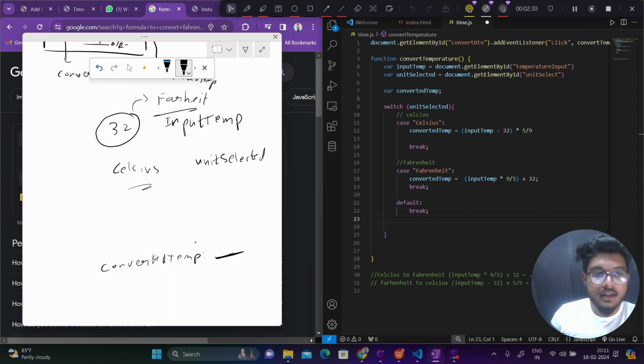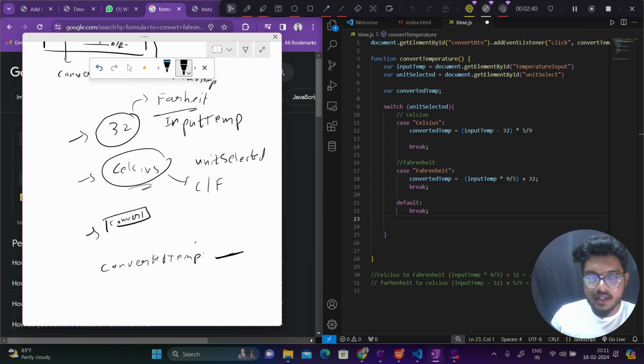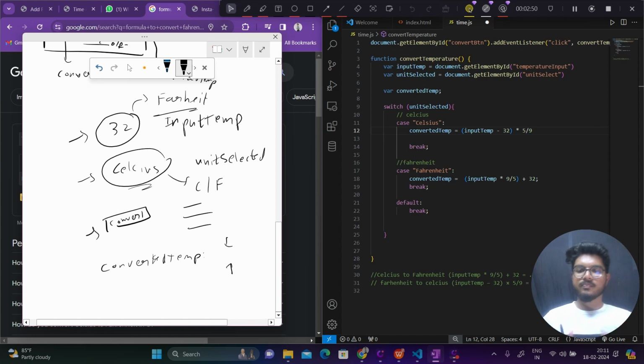Whenever I click on that convert button, it will take the input. And based upon this input, if it is Celsius or Fahrenheit, certain mathematical operations are performed as follows. And the converted value is shown in this output place. This is the entire logic of everything.